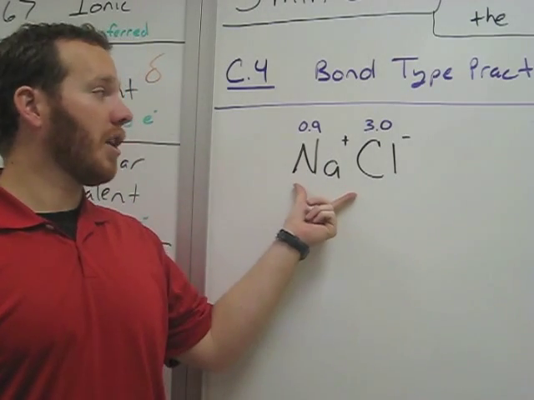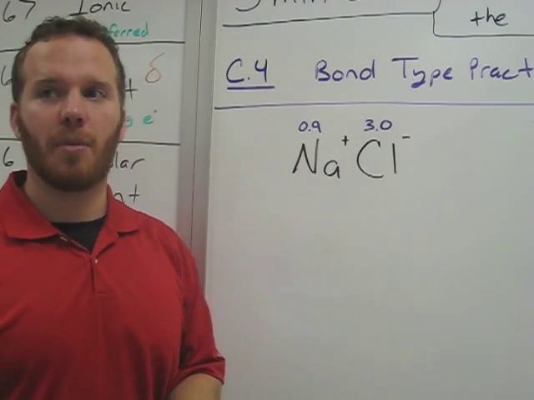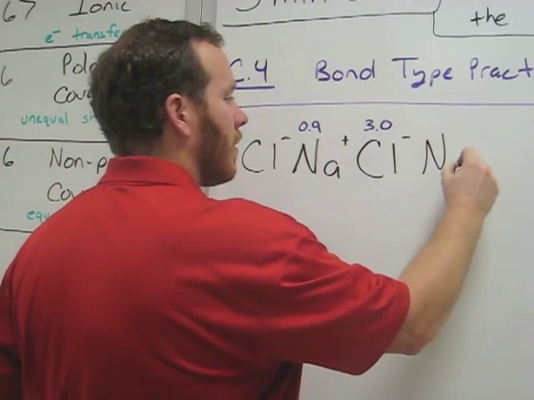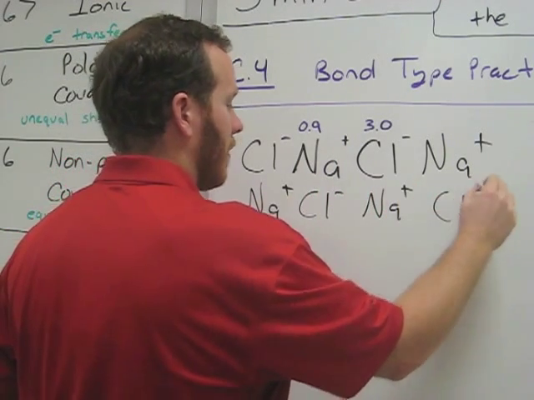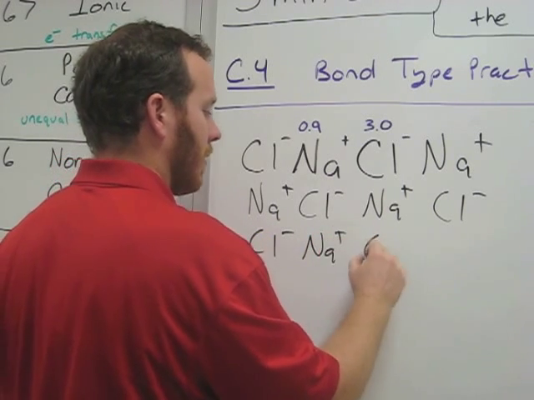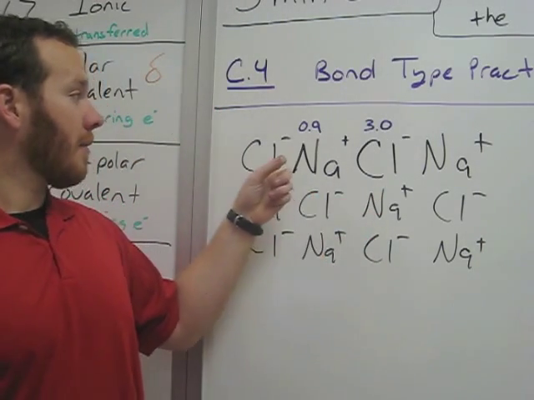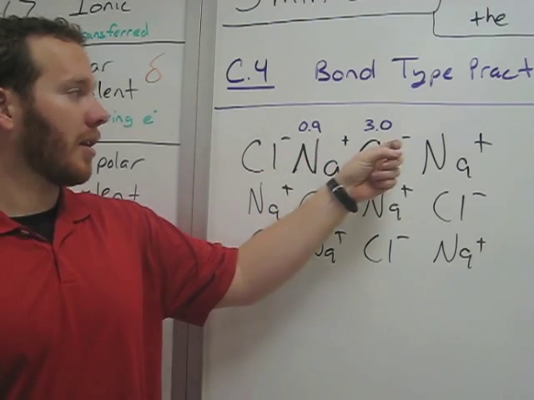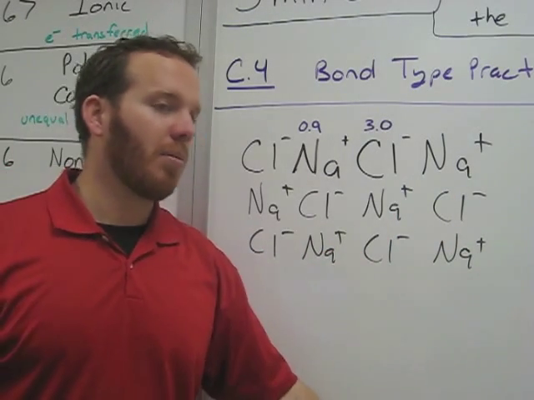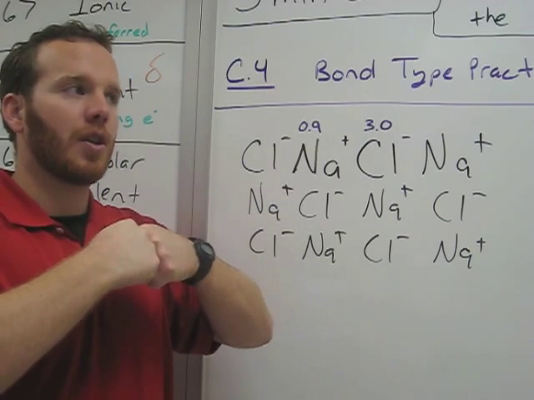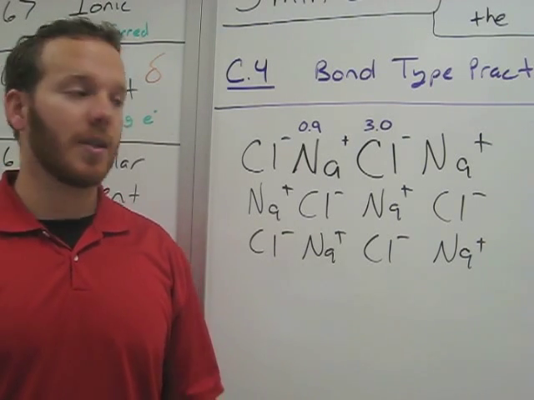We have just discussed why sodium has a plus charge and chlorine has a minus charge. Now let's look at why that makes salt a solid at room temperature. This would be an example of what a salt crystal looks like: Cl is attracted to Na, the plus attracted to the minus, attracted to the plus, and so on. That's why salt is a solid — the particles are very close together, stuck with a very strong attractive force, because opposites attract. That's why it takes 800 degrees Celsius to melt salt.